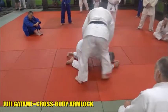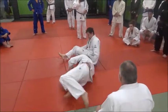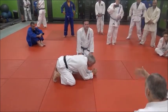Rolls him right over. Watch semi-full speed. He opens him up. Anchors, post, head roll. And that's your Juji Gatame. Okay? Now to add to that, to make sure his leg comes over too, his lower extremity is also controlled in the rolling movement.